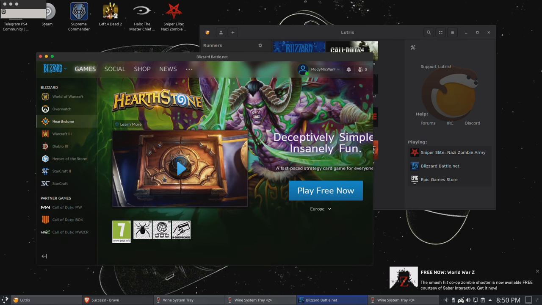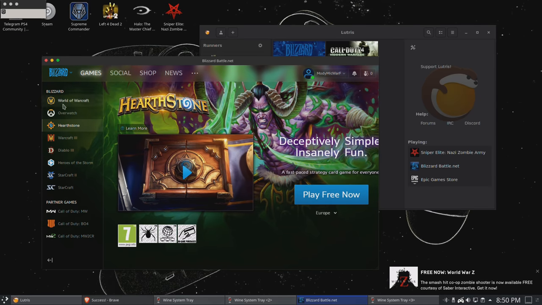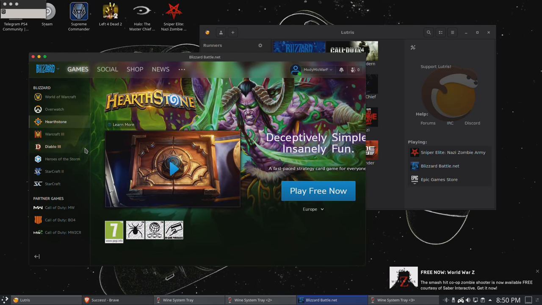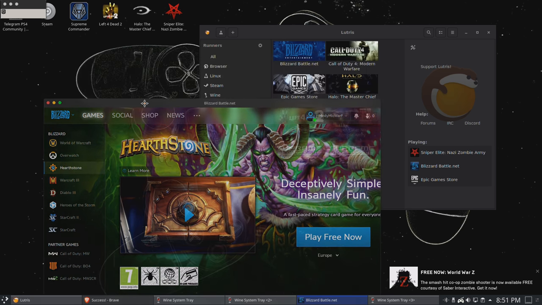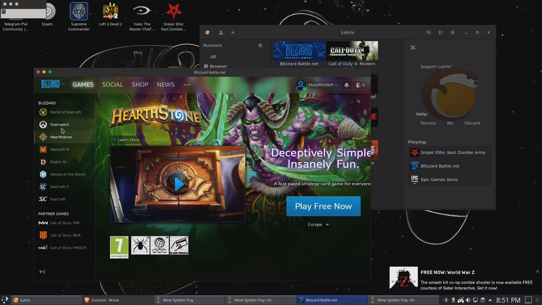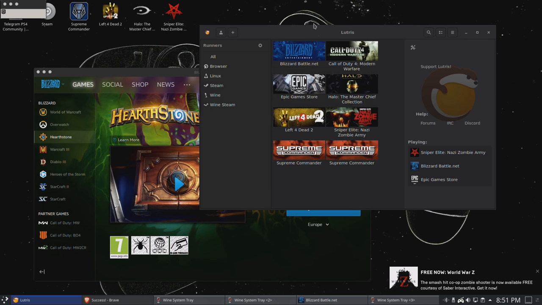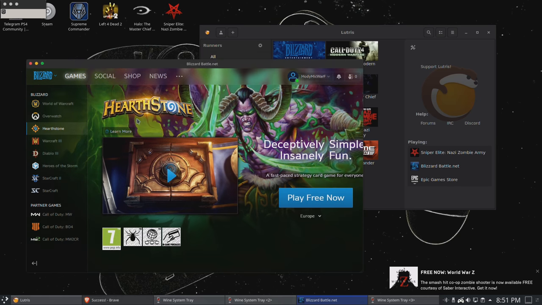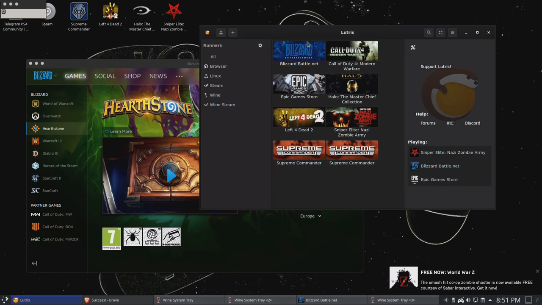And finally, what I would say is if you're going to install any games from any of these kind of launchers here, the best thing to do is use an install script for the game itself, rather than just using the launcher in Lutris and downloading and running the game from here. It's better to use an actual install script for each individual game that you want to install, because there might be some extra dependencies that game specifically requires that are not included in the launcher.